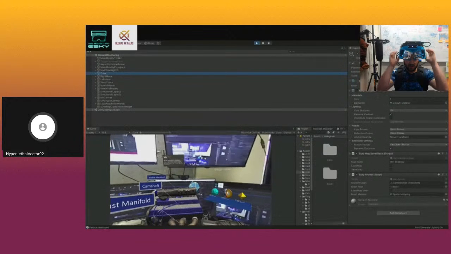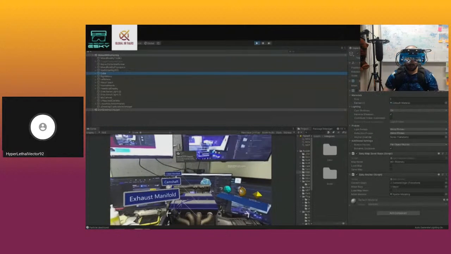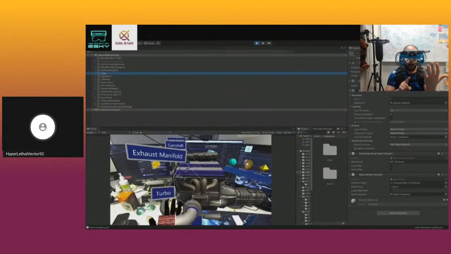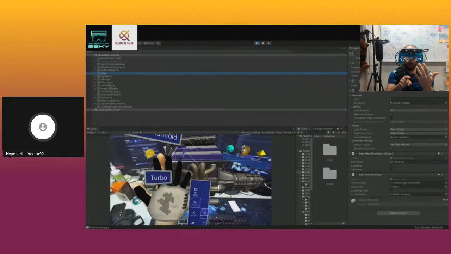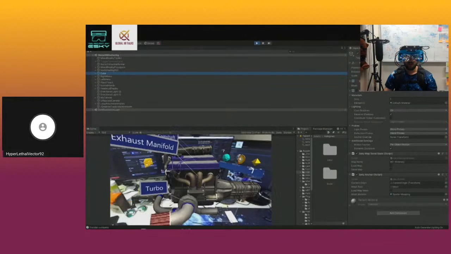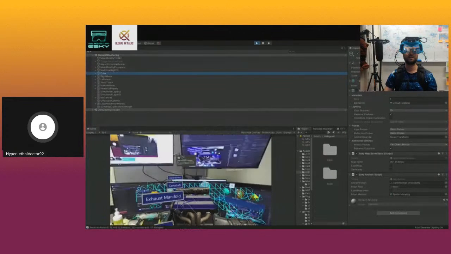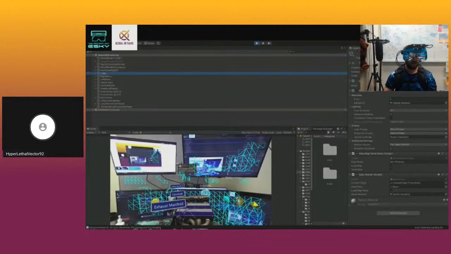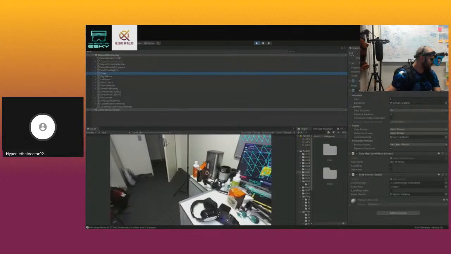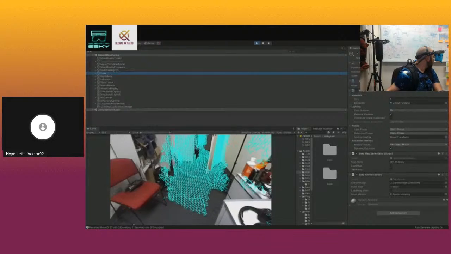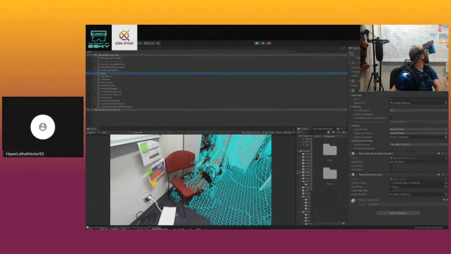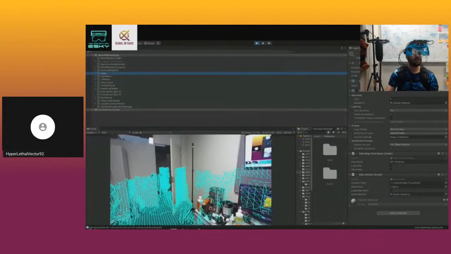So I'm going to do a little bit of fun here. Slap the headset down, open up my hand menu, start some spatial mapping live. With any luck, everything will work. So as you can see, I'm building a 3D map of my environment at the moment. So that way I can use this for anchoring, for authoring content into the scene later. So I'm going to quickly move my head around a little bit.